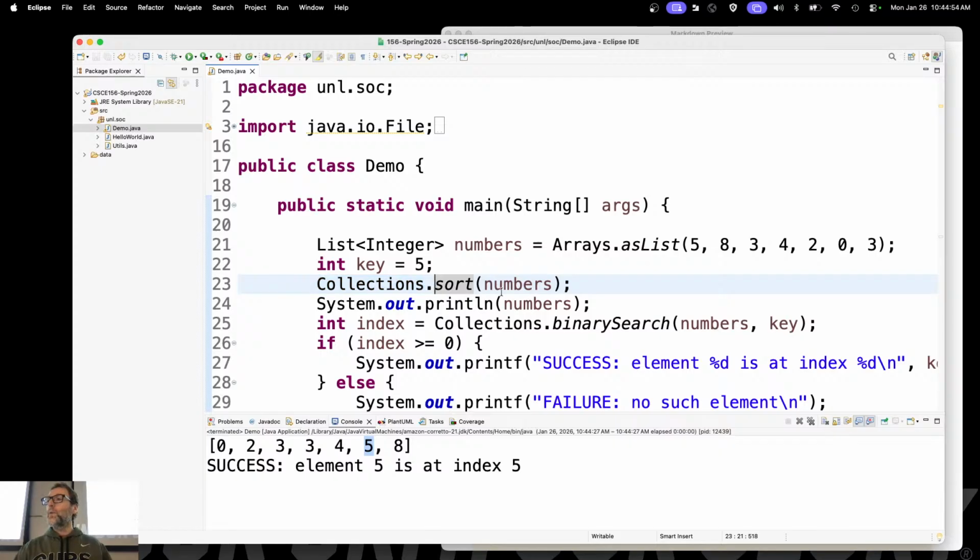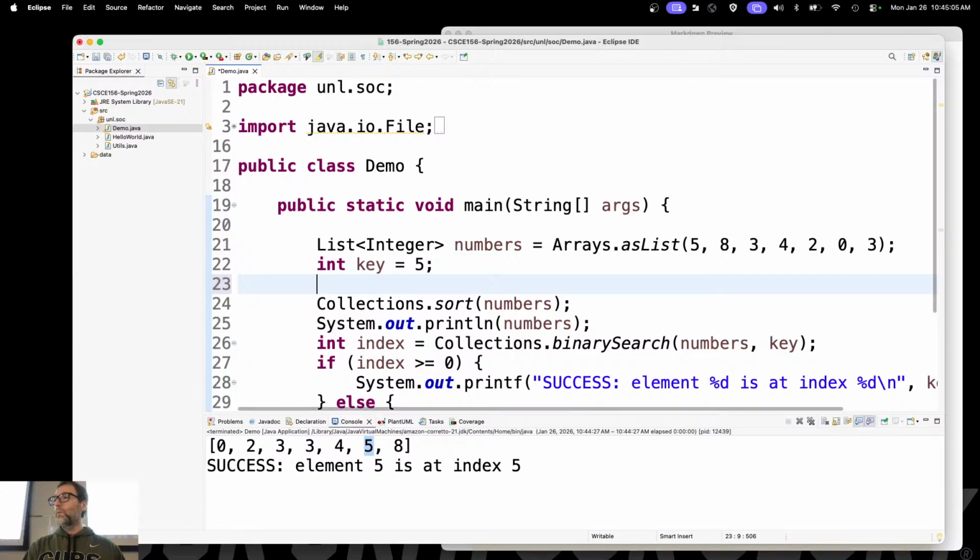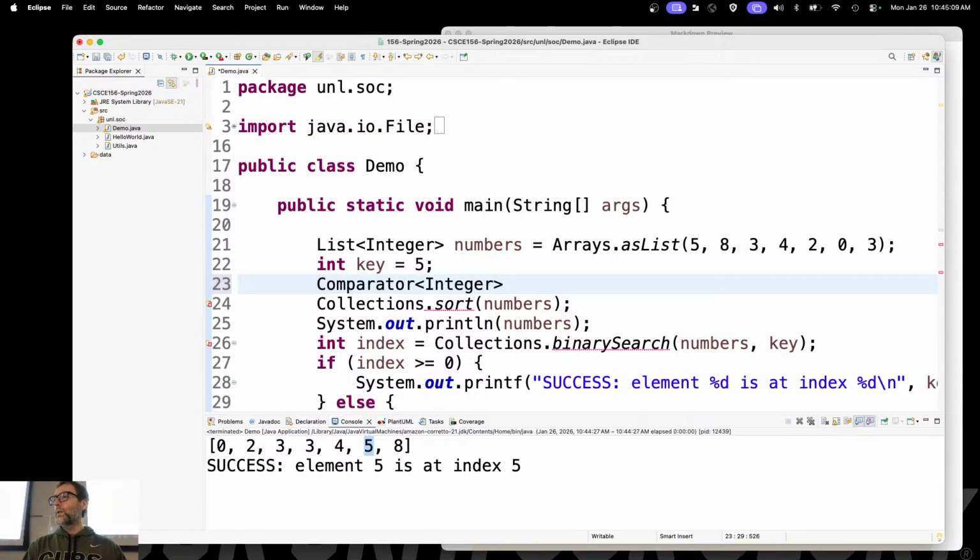Okay. In other words, if you sort it and you search it, it's got to be the same pattern here. We use the natural ordering for numbers here, the natural ordering for numbers here. If I had that reversed, right, say, let's go ahead and create a comparator here, comparator for integers, CMP int descending is equal to comparator dot reversed order. There we go. I will go ahead and sort it, CMP int descending.